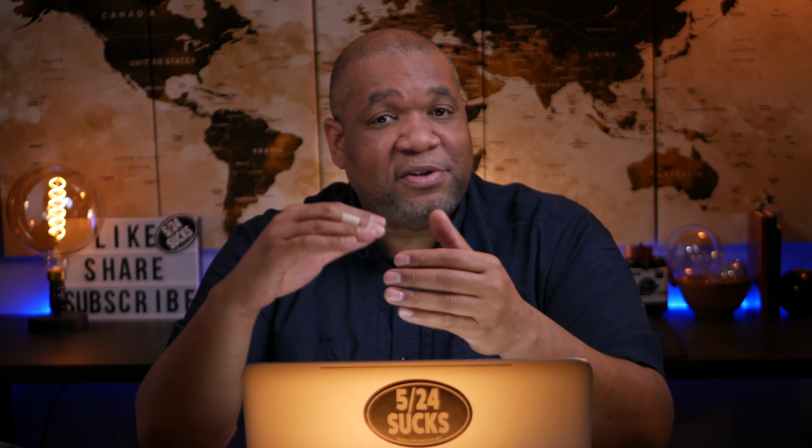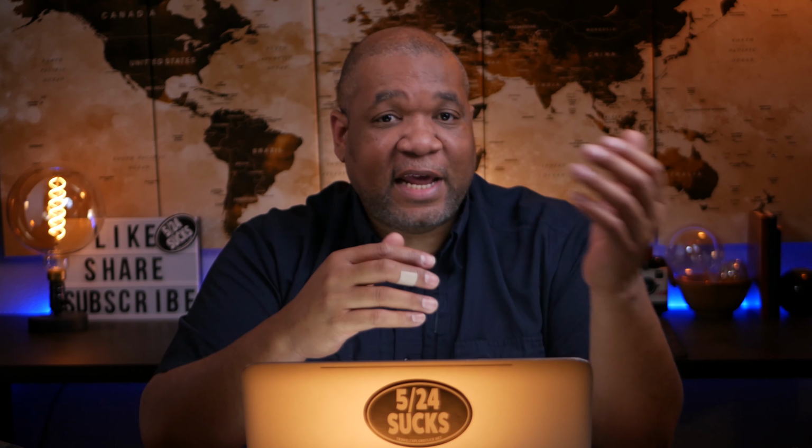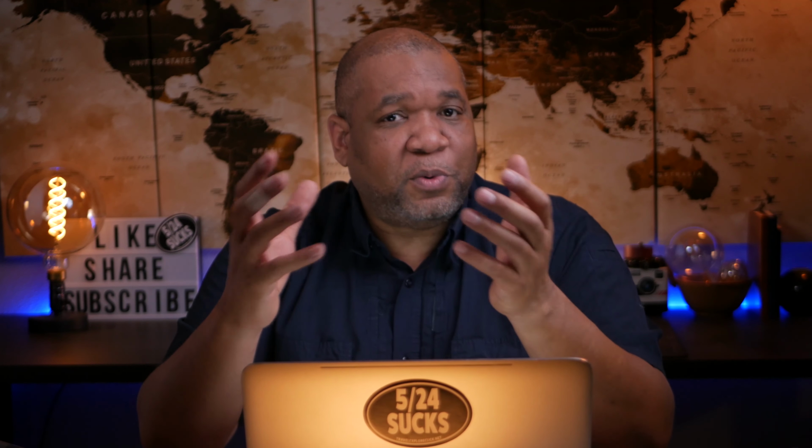So my overall opinion when it comes to this card, I think it's a really good card, especially if you have a Bank of America account already. It's a no-brainer. I mean, it's a $95 annual fee card. You get a really good sign-up bonus. You have some really good protections. The travel insurance on this card is really good. This is a card that I would use if I were purchasing a ticket, because then I would be able to use the travel protections. You have the incidental fees. So you have the airline incidental fees, which is good. It has the TSA PreCheck Global Entry credit, so you can use that. So it has a lot of things that you would want in a card, and it's a $95 annual fee. It's even better, in my opinion.